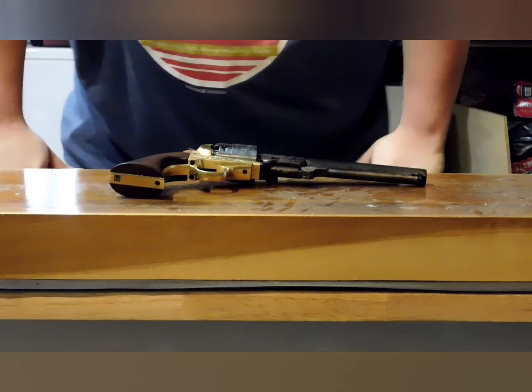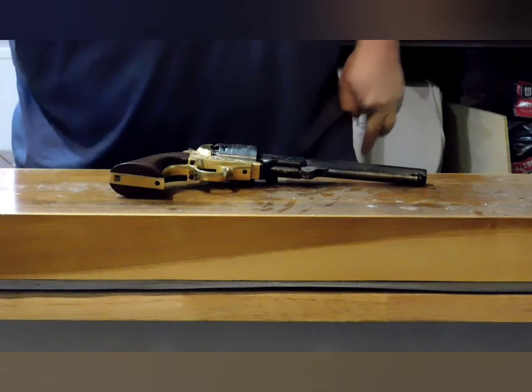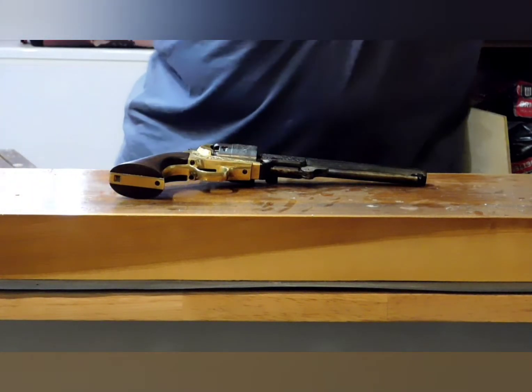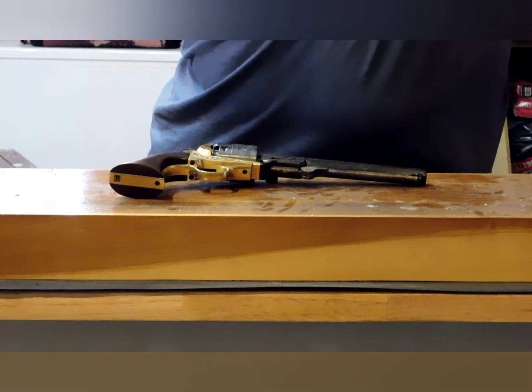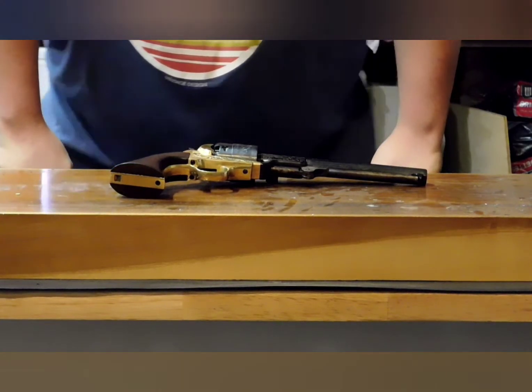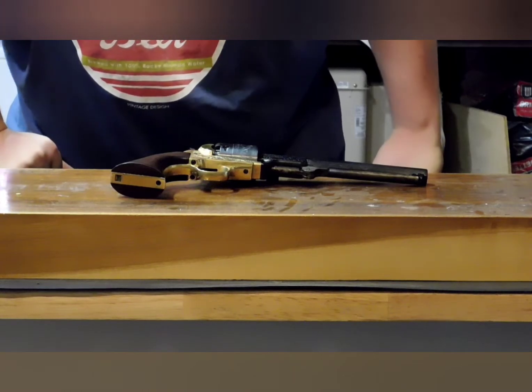I think the only other thing I found aside from the wedge being stuck when I took it apart the first time was that the brass frame had gotten a couple of spots of tarnish because this had just been a wall hanger gun and a little bit of moisture had gotten in behind the cylinder. Otherwise, there was basically no rust on this pistol. There were no issues for condition.